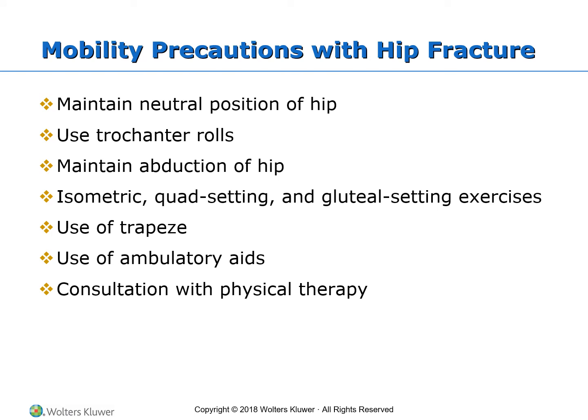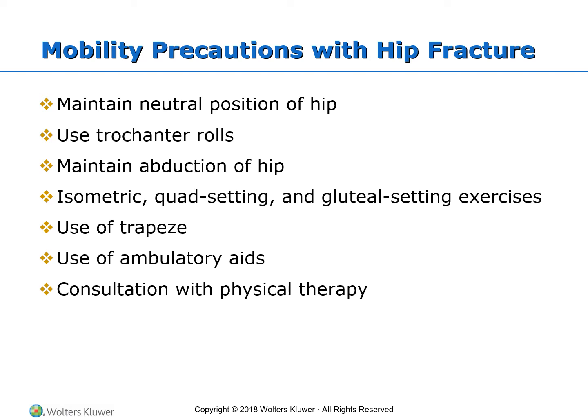If you have a patient who has a hip fracture, they have to have a neutral position of the hip. You can't have abduction or adduction. Whenever you're moving them, you want to place a pillow between their legs if they don't have any type of adduction pillow. Sometimes they have those, but sometimes they don't. So you'll always put a pillow between their legs, and you'll support their legs so that that hip doesn't pop out of joint. Again, they can still do isometric exercises.